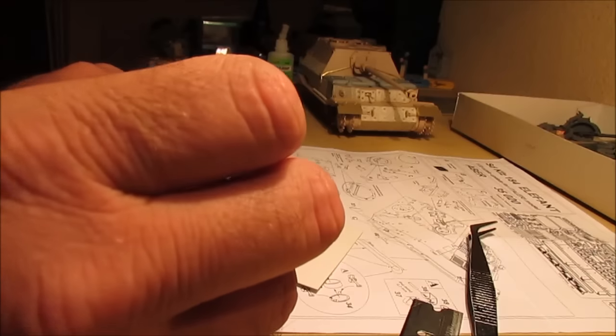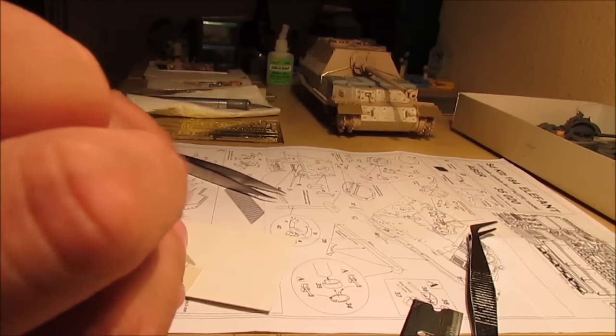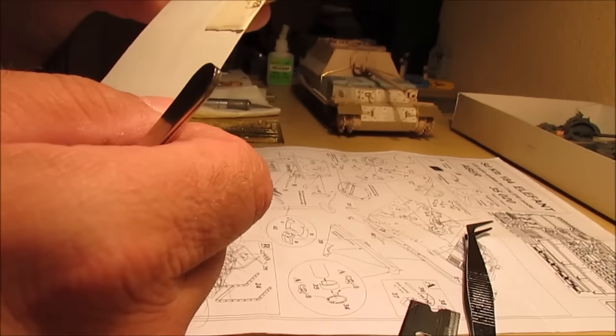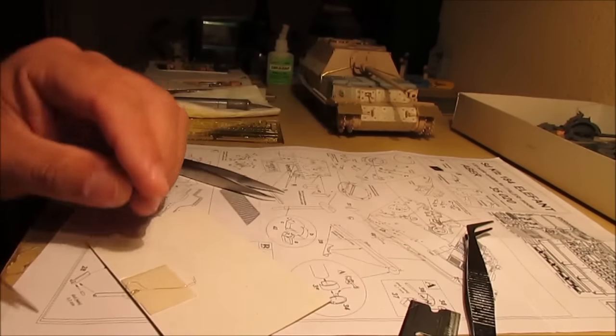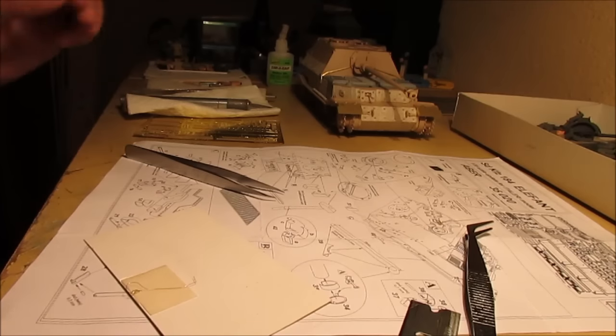Beautiful. The way things work out. We're in. It took a little finagling, but we're in. And now, what you want to do is glue that guy so that it doesn't come out.